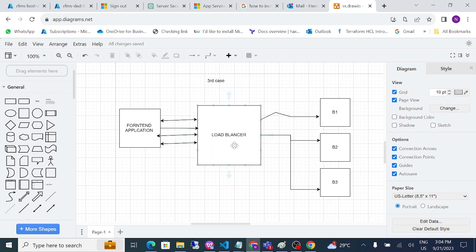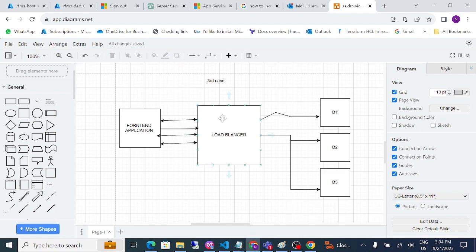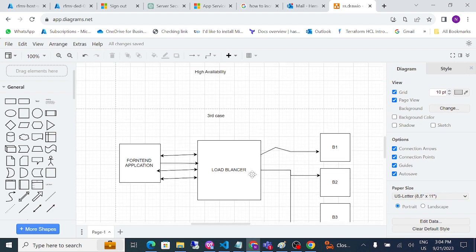So these are the more important concepts. In this video we'll be seeing the basic understanding, so we will not be deep diving into this whole concept. There are many things, like algorithms to redirect the traffic between the backend services, and different kinds of routing methods. There are also different kinds of load balancers.